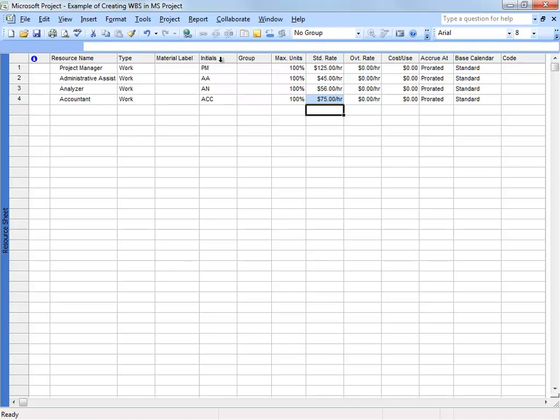So those are the resources, the initial, they are work, they are labor. I want to maximize the utilization of them. If I have more than one project, for example, if the administrative assistant is involved in more than one project, then I need to utilize only 30% of their time, not the 100% or 40%, whatever percentage.